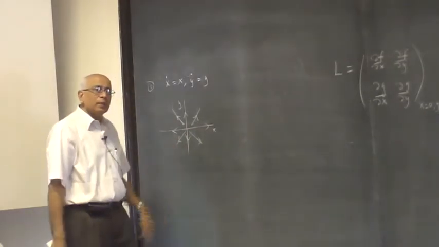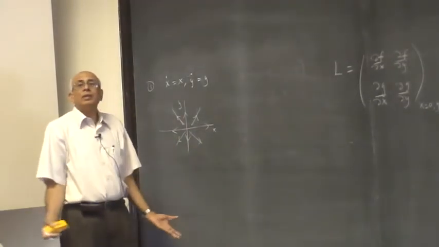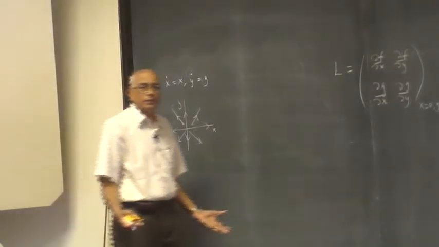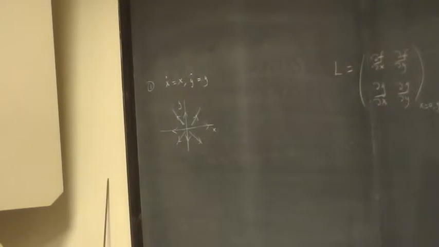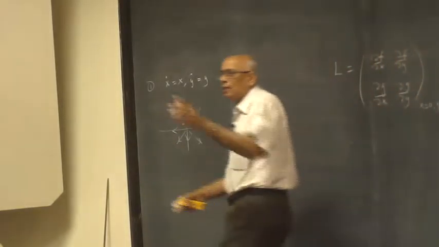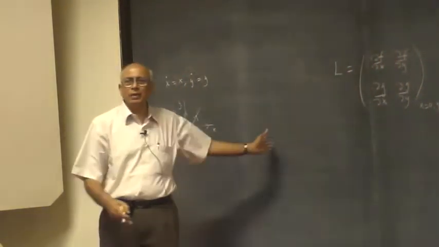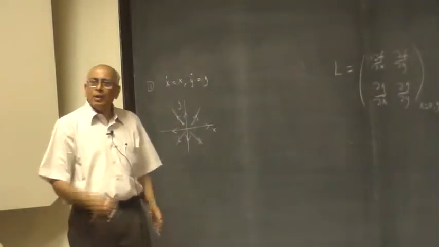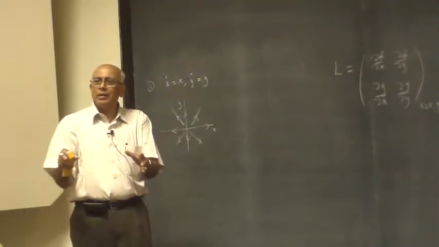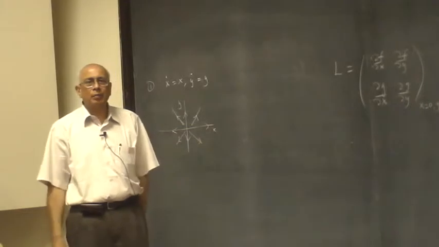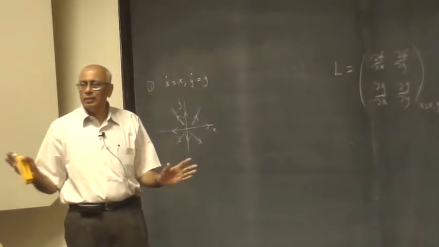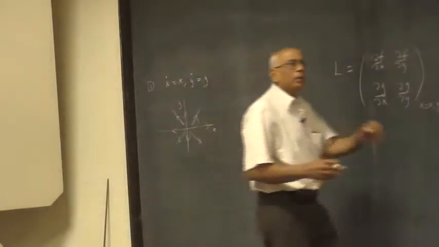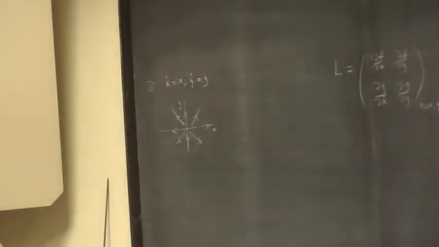So in this problem, what's the unstable manifold? It's the whole plane, because what are the eigenvectors? 1, 0 and 0, 1 are the eigenvectors. It's a unit matrix, right? And 1, 0 and 0, 1 actually are the x and y axes, and they span the space completely. So in this problem, the unstable manifold is all there is. Everything is unstable. Wherever you are, you're guaranteed to flow away from this critical point.